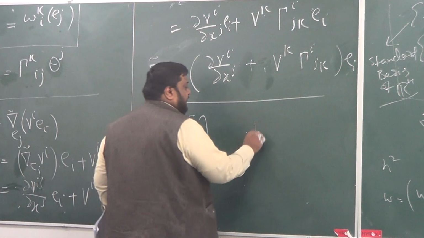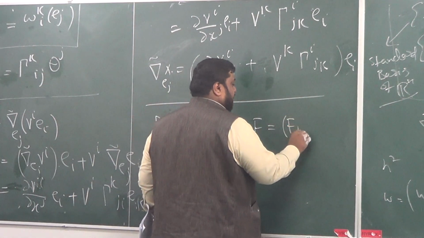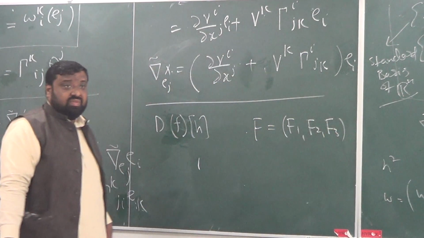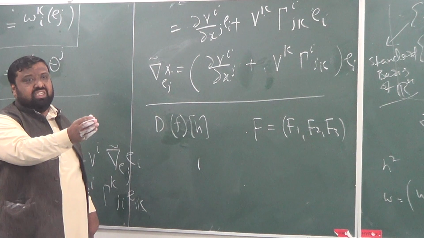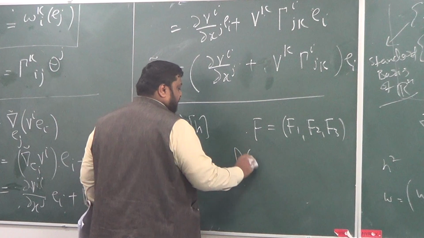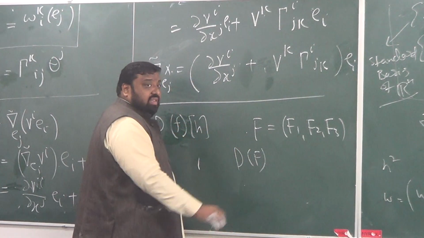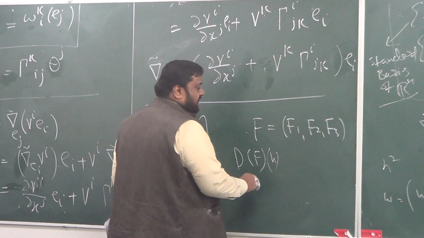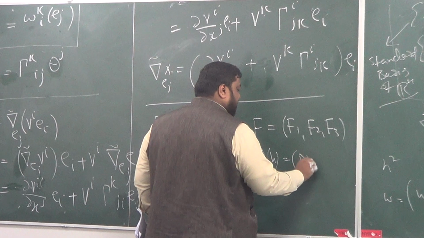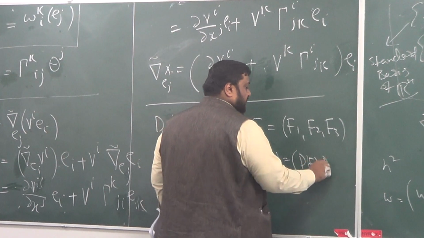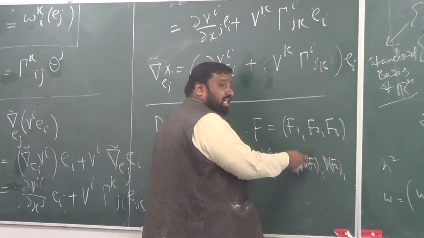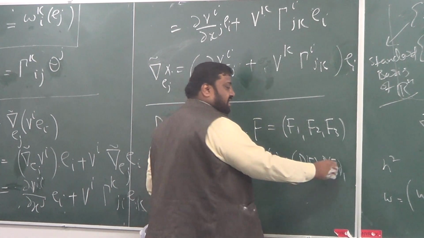How about if I have a vector field f, with components f1, f2, f3, expressed in, you know, a standard basis? What would be the Fréchet derivative of this? The Jacobian. The way to do it is that you compute the Fréchet derivative of each one of these and make a vector out of it. It is not going to be a vector, it's going to be a matrix actually.